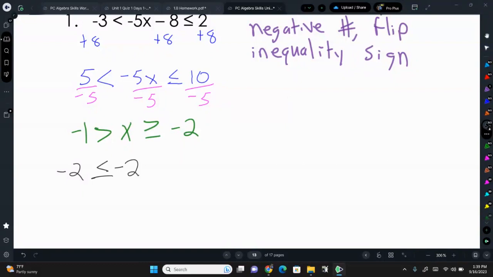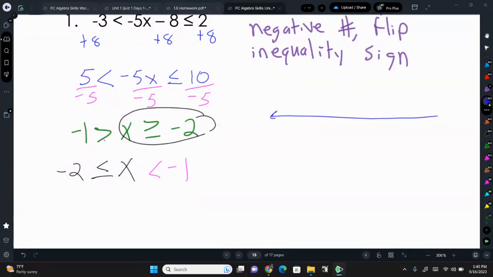So you see how I flipped that, but it meant the same thing. Okay. We have right here x is greater than or equal to -2, but we also just say that x is less than -1. So yes, this changed again, and the reason again we're changing that is because we want the inequality to be written in order. The left number is the smallest, the right end is the largest, because now that's going to make graphing this a lot easier.